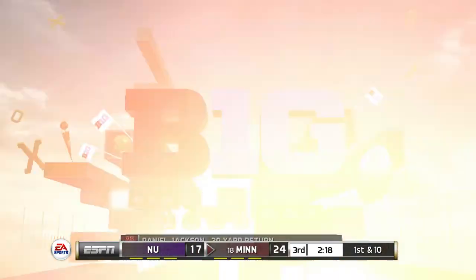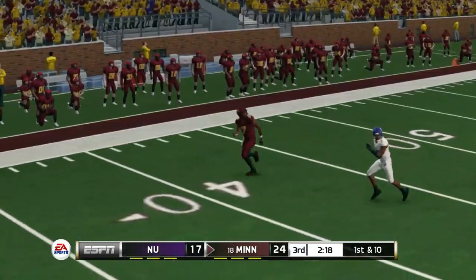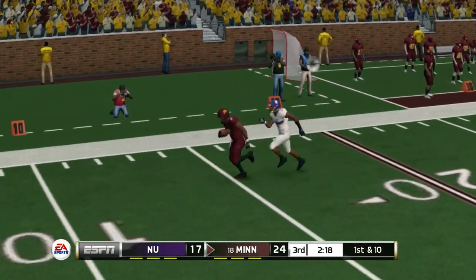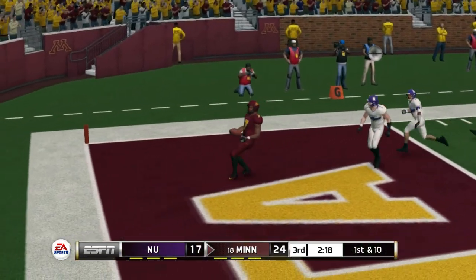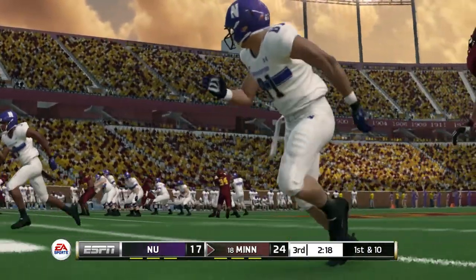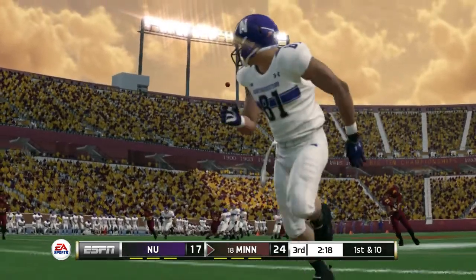Both these offenses stepping up and answering the bell. Who's going to blink first here? Exactly right. I've just been impressed with the way they've been able to execute. There's a lot of pressure on them. Anytime you're feeling that the other offense can put points up on the board, there's a tendency to want to press. Neither one has done that up to this point, and right now it's going to come down to who can continue to execute and put points up.